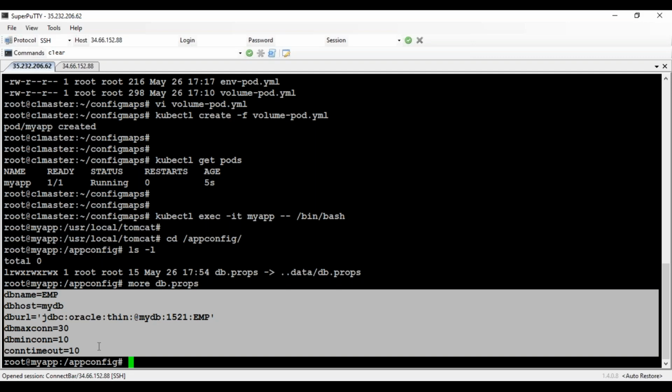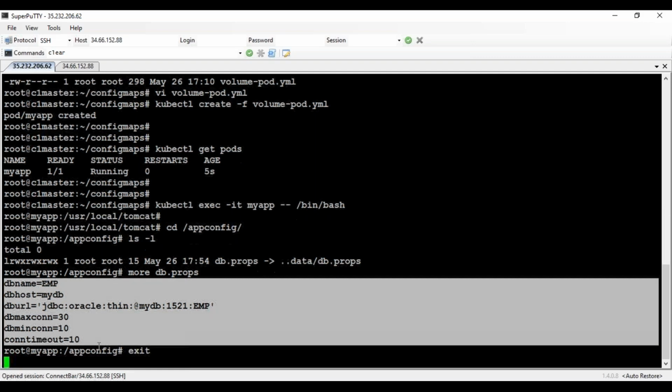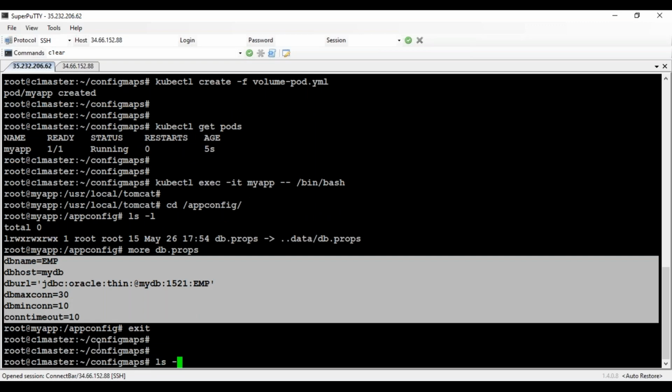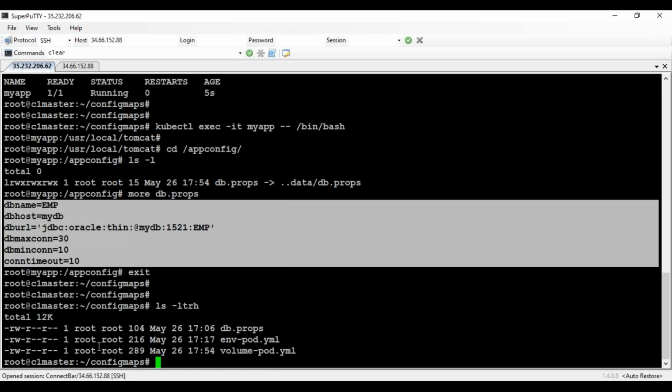Now this is how, team, we can make the application images more portable. That is what we call decoupling whatever necessary information needs to be decoupled from the image content. Now this is one way of creating your config map. So let's get out of this pod again. The first way of creating the config map, team, is by using the property file, or by using a file. Basically we can have any number of files also. We can create the config map from multiple files also, that is possible.